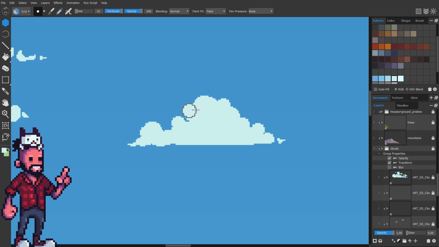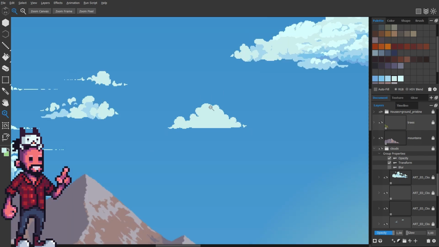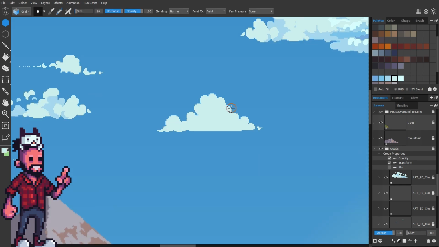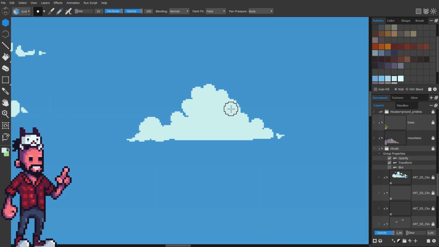You can see here how it goes from one single round shape to multiple small round shapes. You're basically creating diversity in the shape itself. And the result is a more credible cloud.